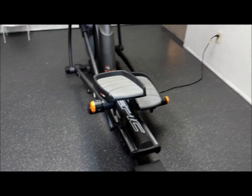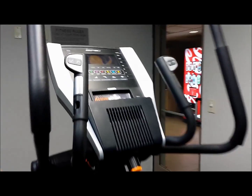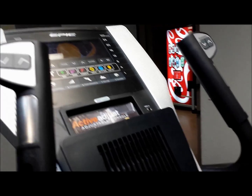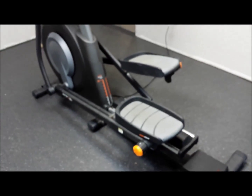Here's the actual elliptical. I'm actually not sure if this works. It does come on, but as you can see, hopefully you can see that the screen is shattered, so the screen actually does not work and you can't tell what you're doing. But at least the machine works, and theoretically you can adjust things.